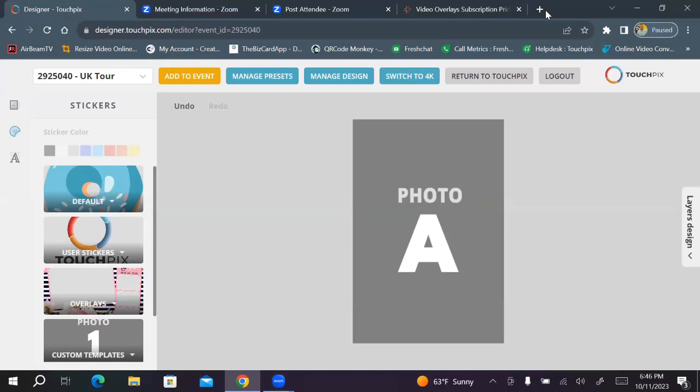And by the way, if you're using AI, right now, although AI is working great with Touchpix, it's recommended that you use AI with a single person, right? Because if you start introducing more people, it doesn't work as well. Maybe in the near future, we can have group shots where the AI is picking up on multiple faces, but right now it's searching for a set of eyes and is looking for your face.